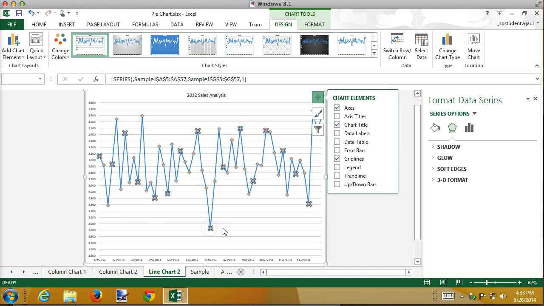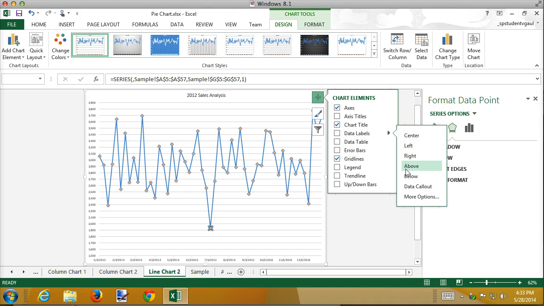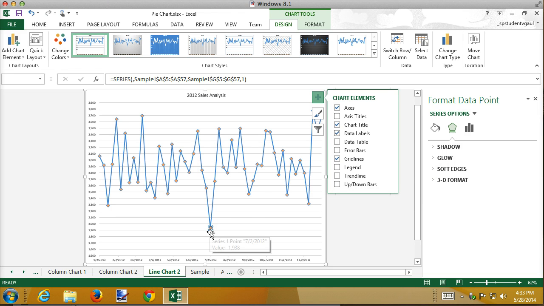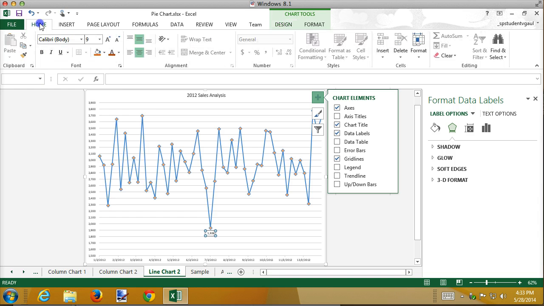I think I just want them on this one. So I'm going to click to select the line and then click again to select just that one data label and say, give me the data label. And while you're at it, put it below the line so that I can see it a little better. Then I can click on that number and make it bigger. In this chart, it's a little small. If I left this where it started, it probably would have been okay. And there's that number.